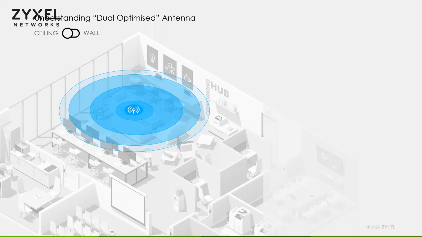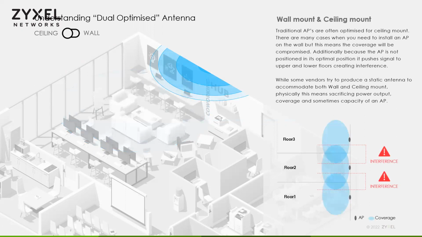Now the problem is out in the real world, sometimes you don't get to mount your APs on the ceiling. Maybe there is no ceiling you can get to. Maybe there's a bunch of metal up there. Maybe your customer doesn't want you poking holes in their drop ceiling, whatever it is. So you end up mounting to a wall instead. Now, the problem with that is the antenna pattern's been designed and optimized to be mounted above the area to be covered. So when you mount it on the wall, it becomes less than ideal. A lot of the signal goes up into the ceiling, down into the floor, and you don't get the horizontal coverage you would necessarily want.